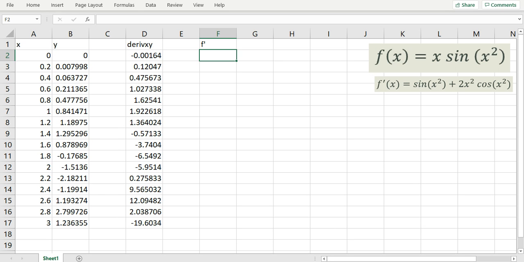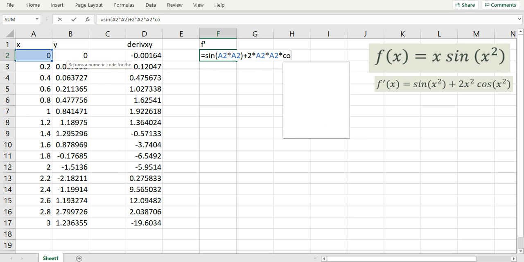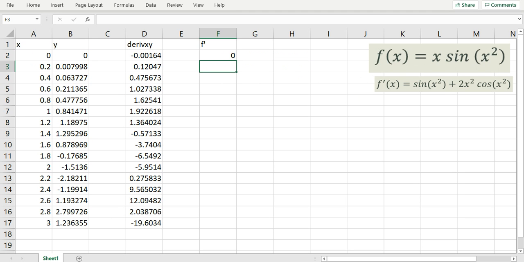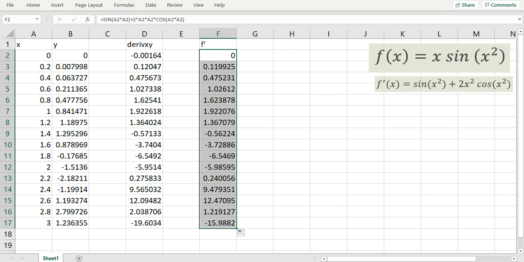Bear with me as I type it in. And we'll use autofill to get the rest of the values.